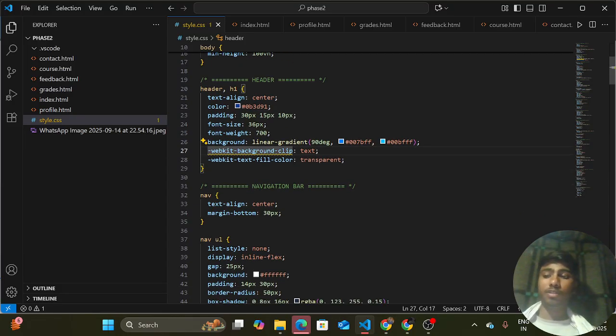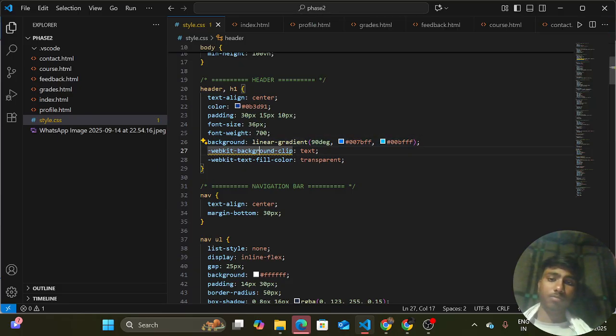And the another one is the header. I use this selector, header, h1. It applies the rules to both the header element and any h1 elements. This is a comma-separated list. I use text-align center, which centers the text horizontally.